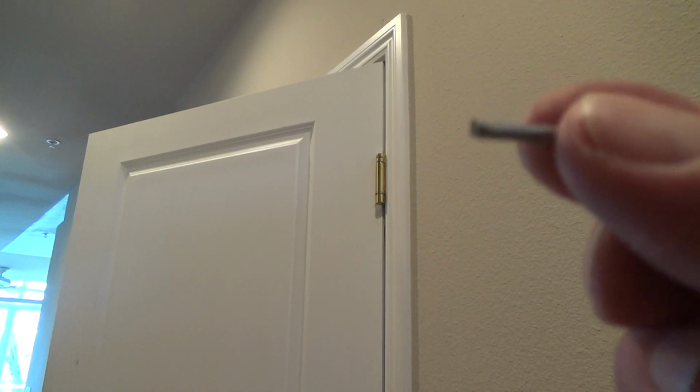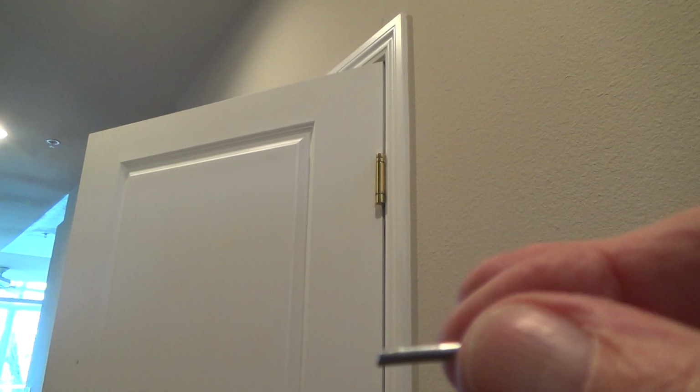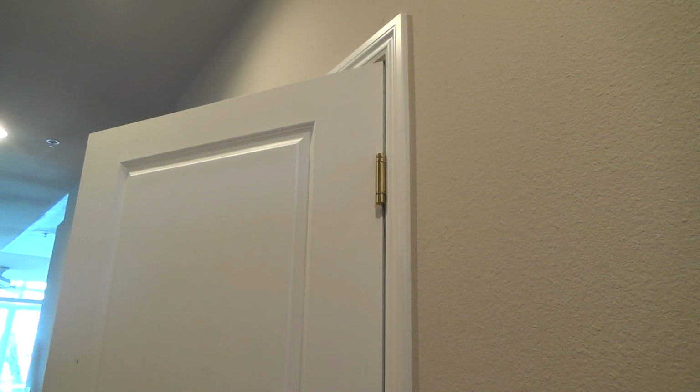And see, here's the little pin. See? And if you need a pin, usually I'll take a 6-finish nail and just cut the end off, leave the little head, so I got more to grab, cut it about this long, and use that for my little pin. Now, because I've got this little pin, maybe I'll save it. I'll put it in my box with all my goodies, and I'll know I've got one. Okay? If I can't find any 6 finish nails next time I work on a door, let's say.